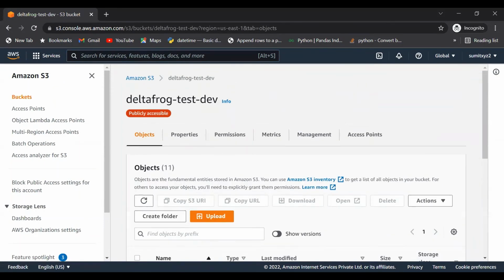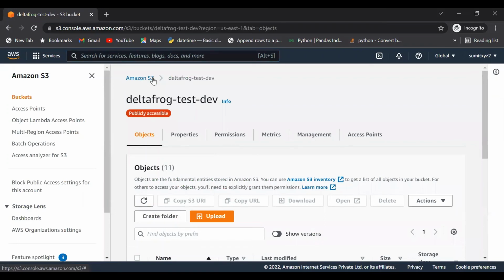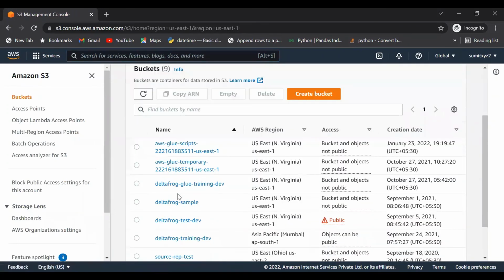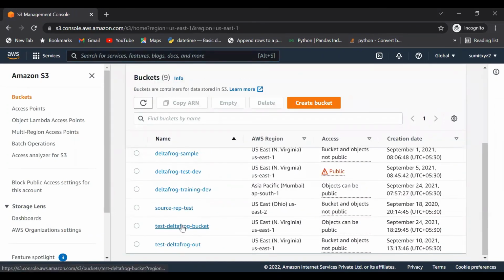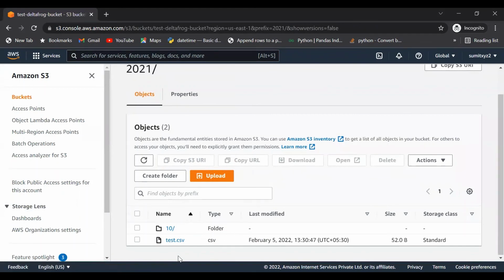No, this is not the bucket name. I will verify. Bucket name is test delta from bucket. Okay, this is the bucket. This is the file you can see here. Just now this got uploaded, test.csv.